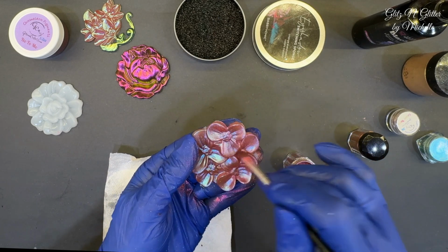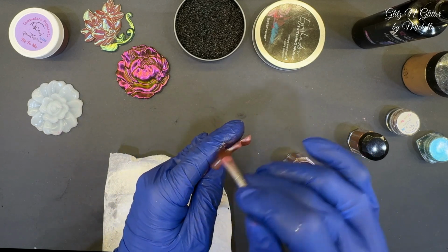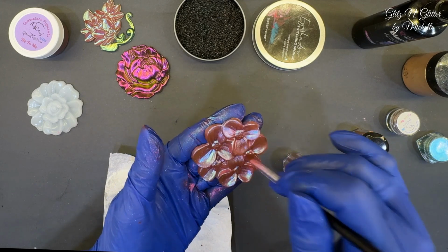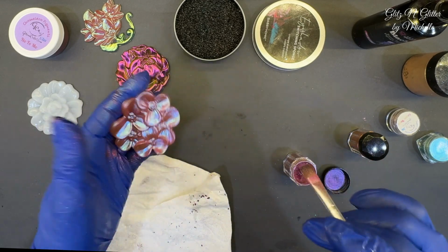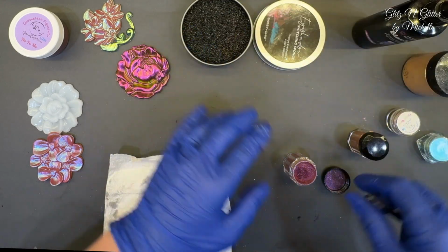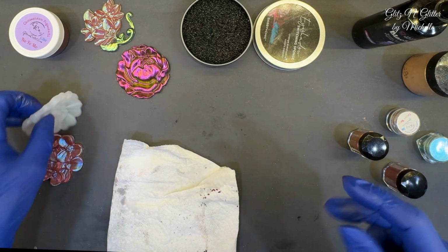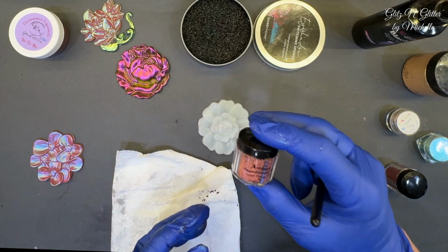I just haven't gotten that far, but I don't think it will. I don't know. The only thing that might change is I might demold these, get the back coat done, make sure everything looks good, and then do the top coat. That's probably a better idea because I don't want to lay my freshly poured top coat upside down to pour the back coat. So see, I've already changed my mind.